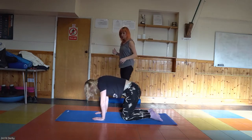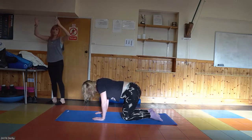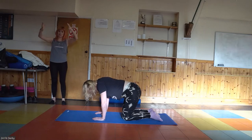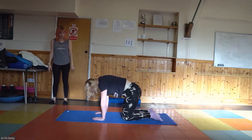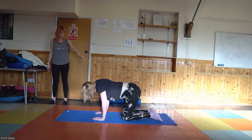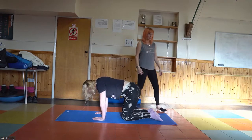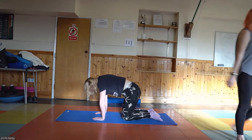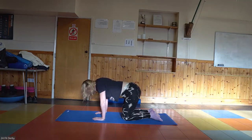Well done. So you're kind of sliding your chest, right? In between shoulder blades. It's lifted and it's going down. So you inhale, push, exhale, all the way around. So when we squeeze in, we're breathing out, yes. When we open the shoulder blades, we're breathing in. Yeah? Excellent. Yes, you all check this.